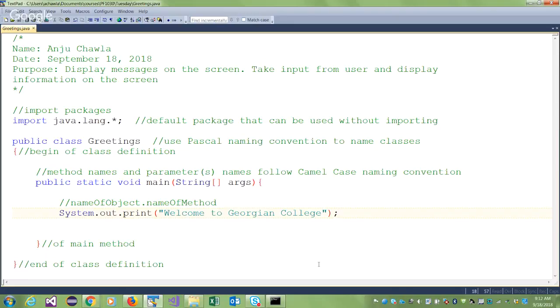Okay, who else is stuck? What's not happening? Oh, so you have some errors. That's okay. Yeah, these are errors. So look at it. It says you missed a semicolon somewhere. You missed something on line 8, something on line 13. So open your code now. Let's look at the errors.